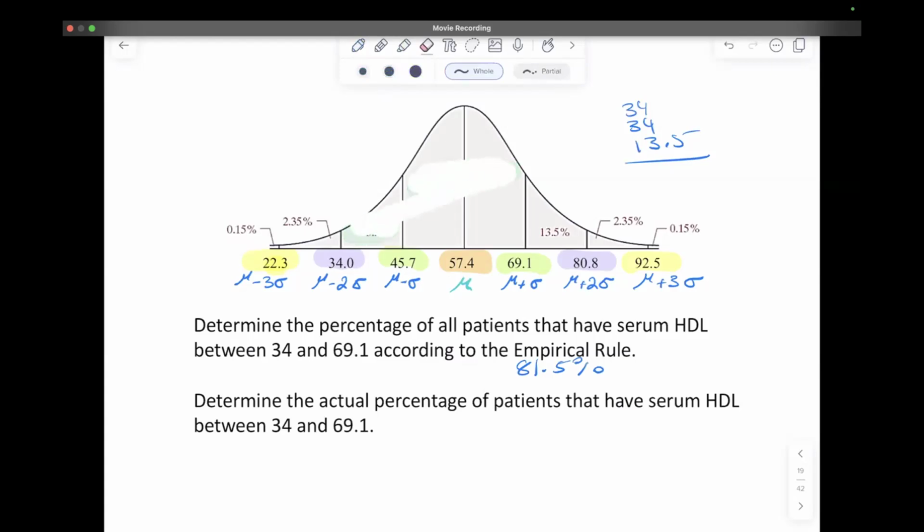Where did the mean and all that come from? Okay, I'm confused. Where did the what come from? Okay, so in the middle we have the mean, which is the 57.4, and then off to the sides, I understand we subtracted one and then we added one. But then where did the rest of the numbers come from? Because then there's 25 and 25. Okay, so then I added the standard deviation again to 69.1 plus 11.7 gives me 80.8.